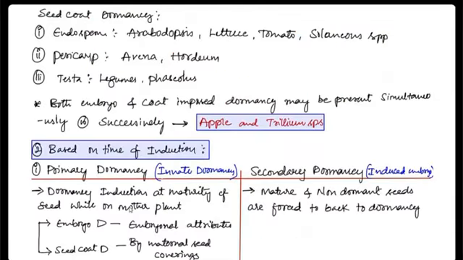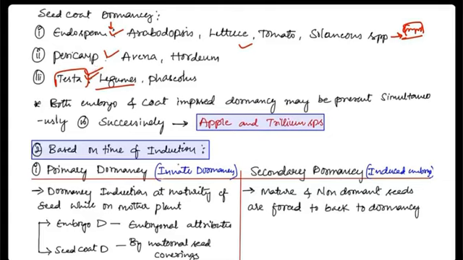So again, in this seed coat dormancy, you have three different categories. One is dormancy because of the endosperm structure, dormancy because of the pericarp, or dormancy because of the testa. And these are the specific examples of crops which have the particular dormancy. Just try to remember them, if you can. At least for the testa, since hard seeds come in legumes, you will be able to remember it, right? The other two, it's up to you whether you want to remember them or not. Most probably they won't ask these direct examples, but since hard seed comes in testa, they can ask you about this. So at least try to remember the third one.